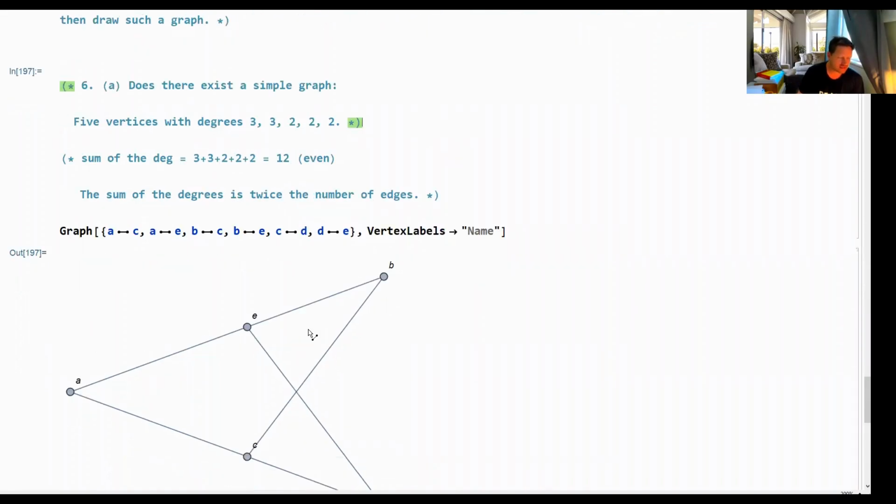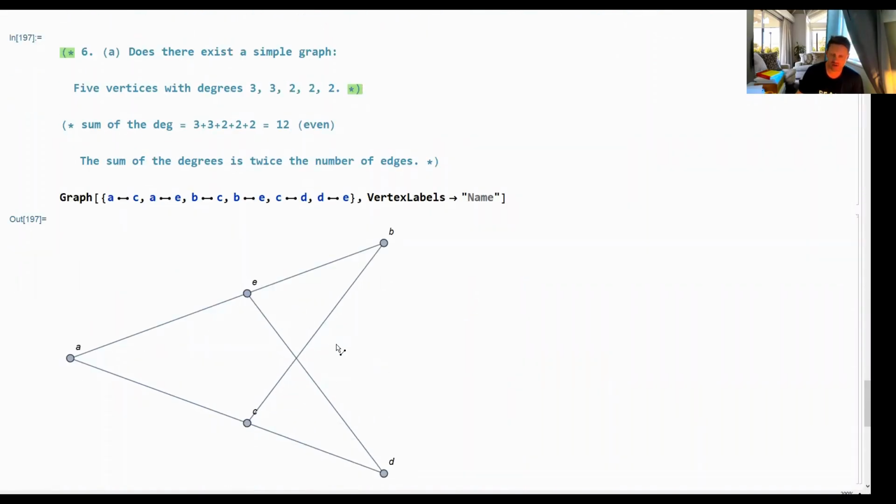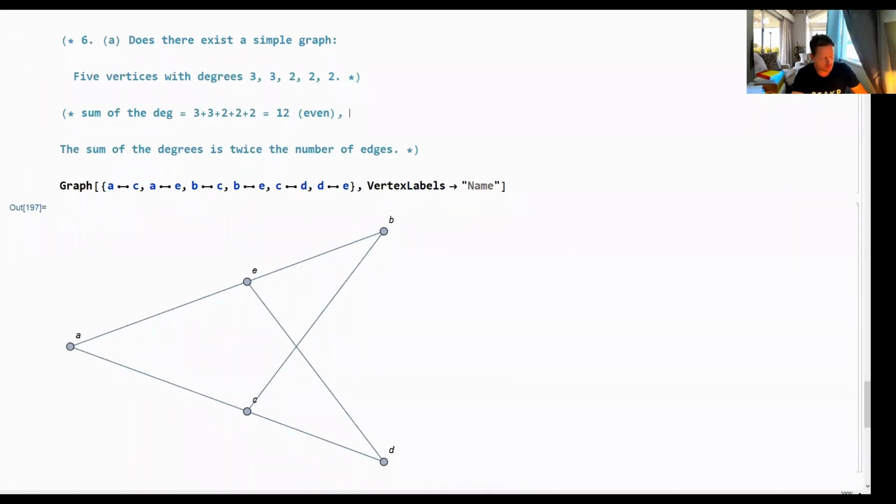So yes, there does exist, and here it is. It's not unique, incidentally. You can draw several. Let's just count the number of edges as well: 1, 2, 3, 4, 5, 6. So 6 edges, and that agrees with this. 6 edges we were looking for, since 2 times 6 is 12.